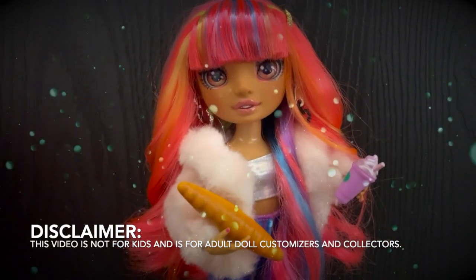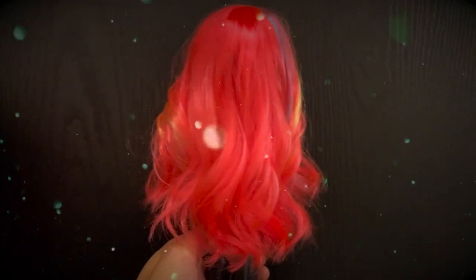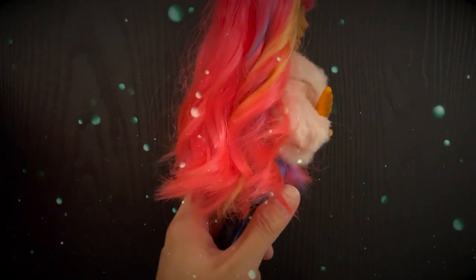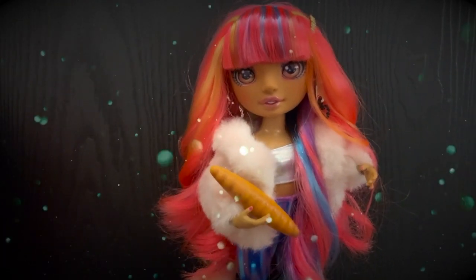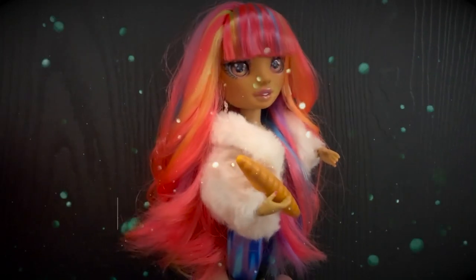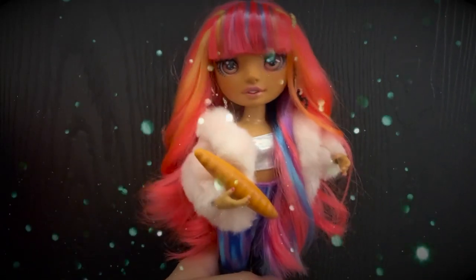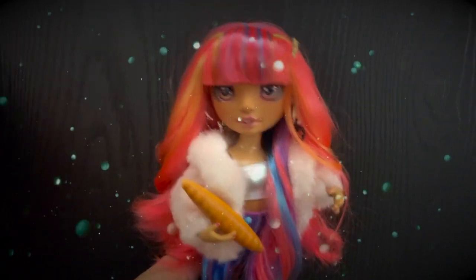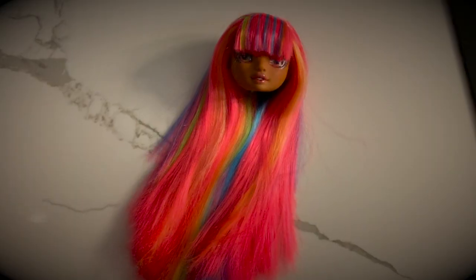Hi guys, it's snowing on winter fairies Carmen and I think this is a very pretty look for her. The hair length is an accidental thing - a drink just dropped - yeah her hair length happened because I used hot water that was way too hot and I saw the hair immediately frizz up, so I guess the only way I could help that was to cut it off because I wasn't going to re-root a whole doll. After re-rooting all the bangs and everything, I would be horribly disappointed if I had to re-root everything.